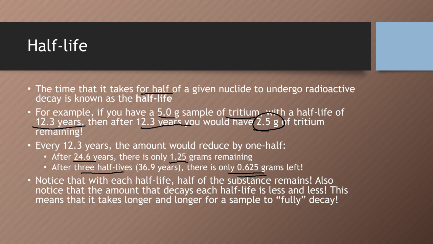Also notice that with each half-life, the amount that decays is less and less. Within the first half-life, we lost 2.5 grams. The next time we only lost 1.25, and so on. So less and less decays over time. What this just means is that it takes a long, long time for a sample to fully decay.